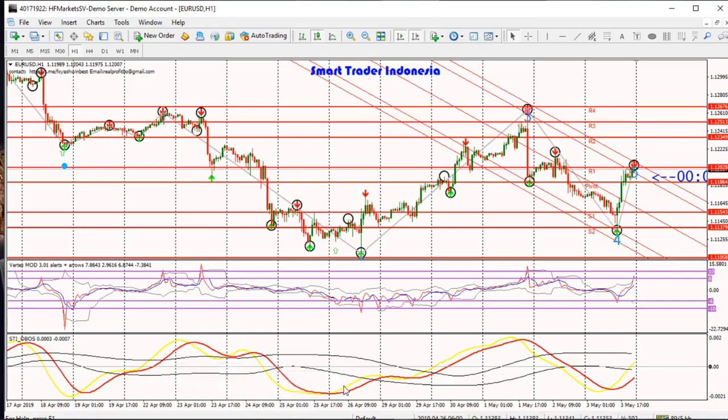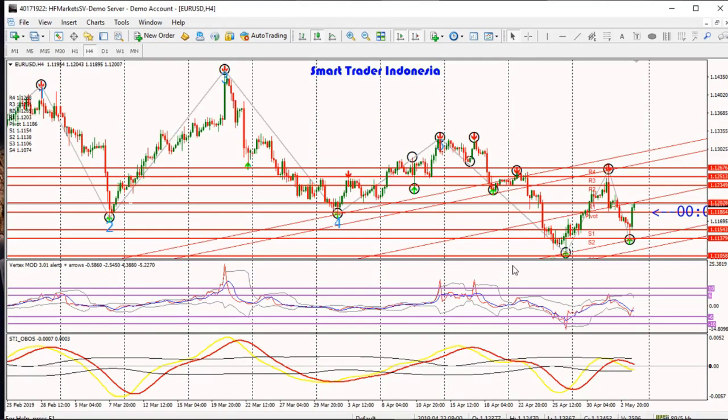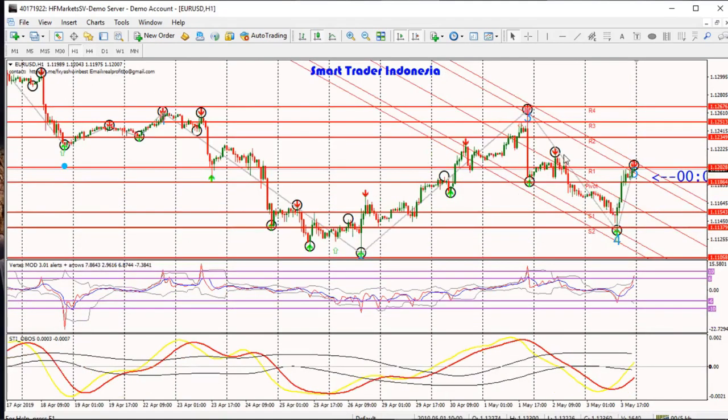You go sell, you go buy when it crosses this middle trade range here. As you can see, in 1 hour it's still going buy, but in 4 hours it's going sell. It's not a valid signal, but if you are smart enough, you can wait for it to get to a top, a pivot point, maybe a resistance point, or cross the resistance depending on the trend. It shows you uptrend in 4 hours. In 1 hour, it shows you downtrend. So be careful on how to enter.